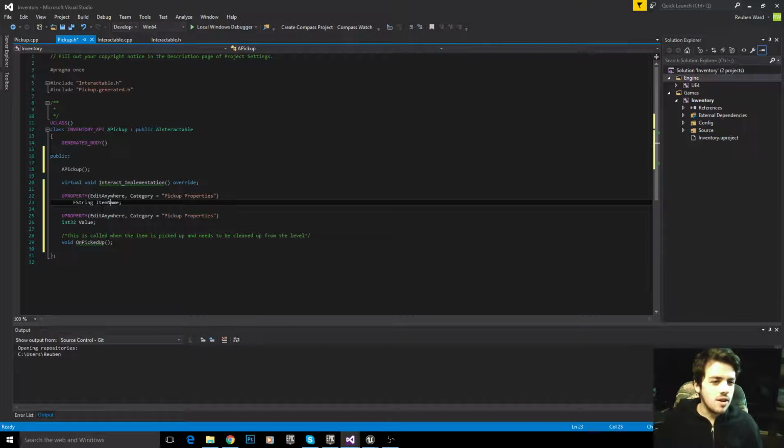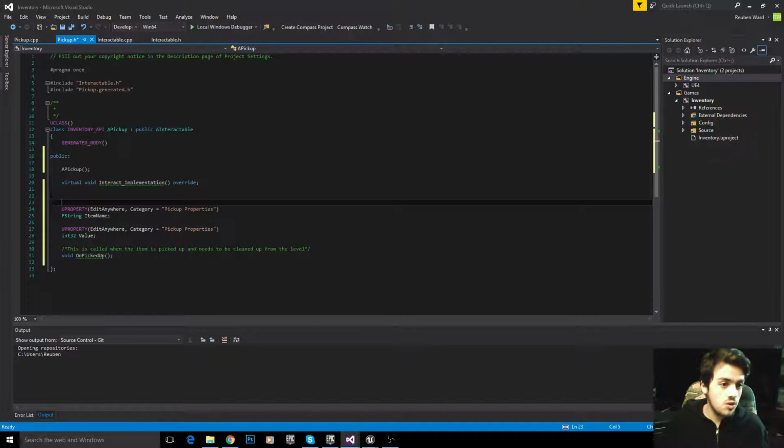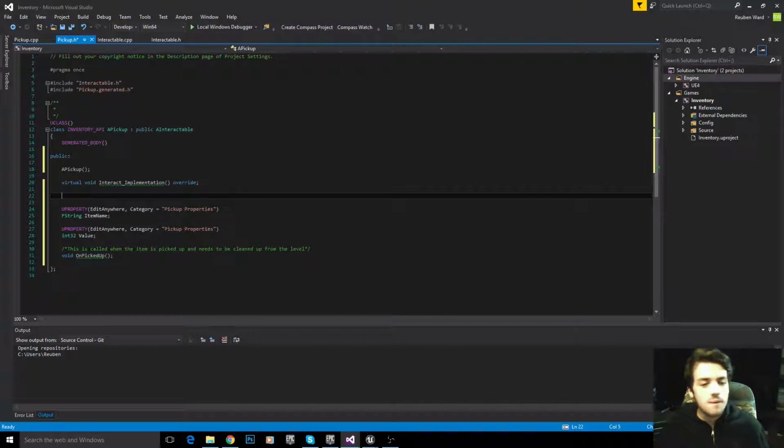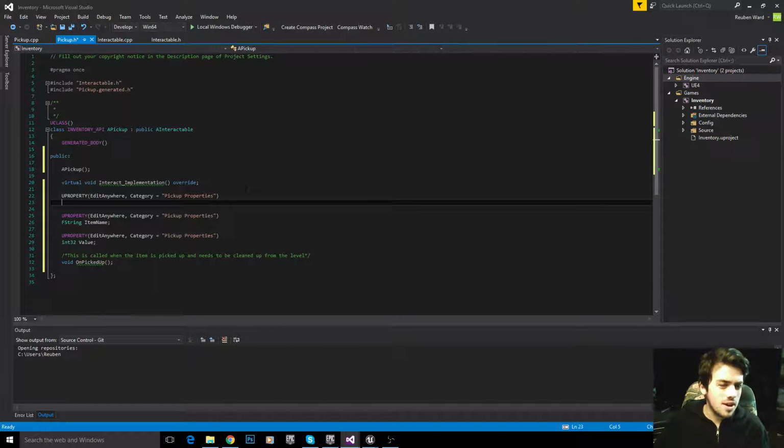And then the last thing we need is in our inventory, you might have noticed there are little pictures of the items we have. So it doesn't just show the item's name, it also shows a little picture of the item. Now to achieve that functionality, we need to show a little thumbnail, and to make my thumbnails, I am using UTexture2Ds. So to add that, we're going to make another UPROPERTY, and we're going to say UTexture2D. This is going to be a pointer, pickup texture. And now when we assign to this, that's going to be the thumbnail. What I'm actually going to call this is pickup thumbnail, because that's a better name for that.